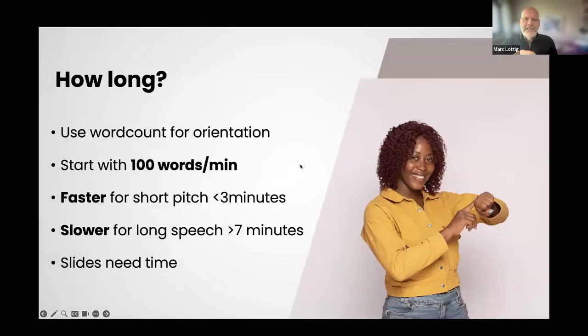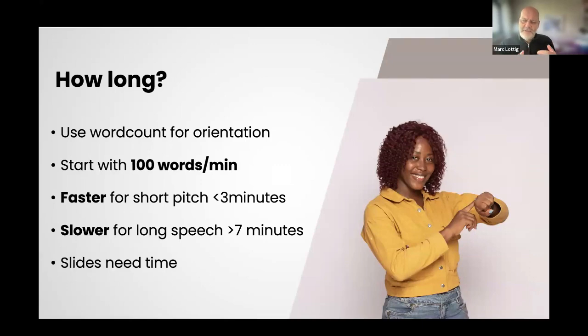Now, the second question we have to ask ourselves is, how long do we want to speak? You've just been told that we had an introduction that actually went faster than we expected, less than 10 minutes, and that now I'm going to speak for about 15 minutes. It means that I have 15 minutes. That's the time frame. And later on, I'm going to come back and I'll have time again. And this is what we typically do. We typically speak in the context of having been given a certain amount of time to speak.